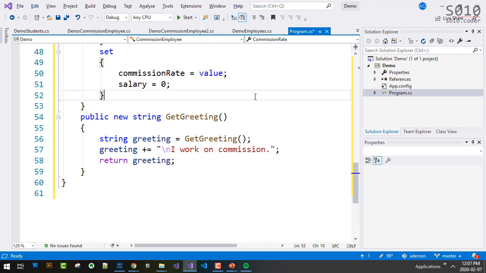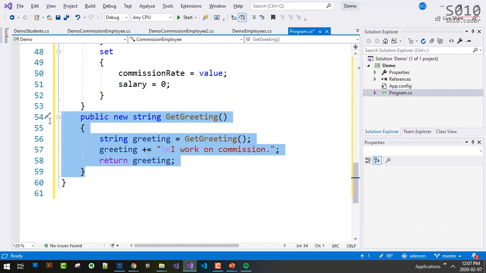Now, again, if you didn't have getGreeting here, you don't necessarily need to use base, because if you call getGreeting, only the parent has it. So there's no conflict. Okay? The base is available to avoid conflicts between what you defined in the child and what is defined in the parent. It makes it clear that you don't want the getGreeting from the child. You want the getGreeting from the parents. Okay?